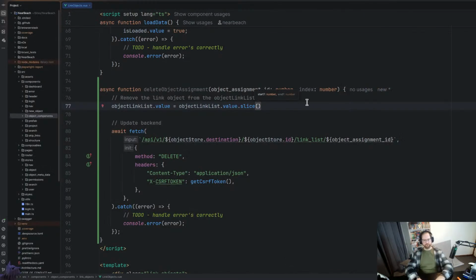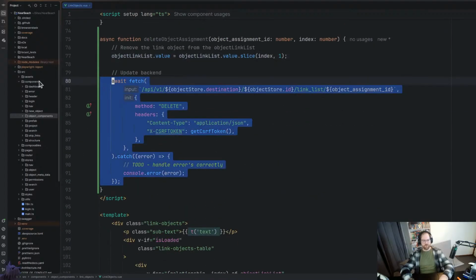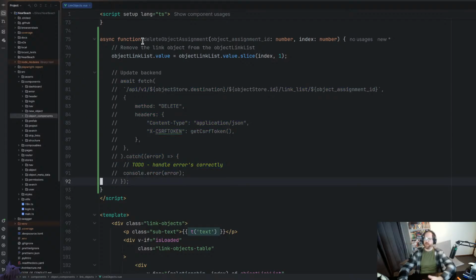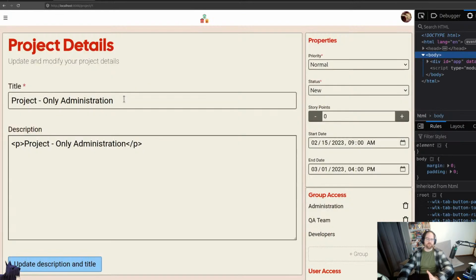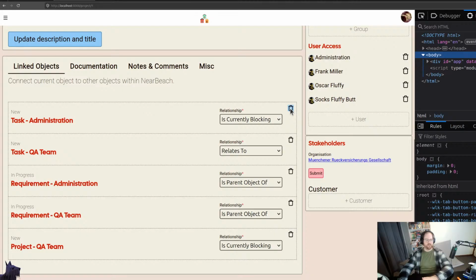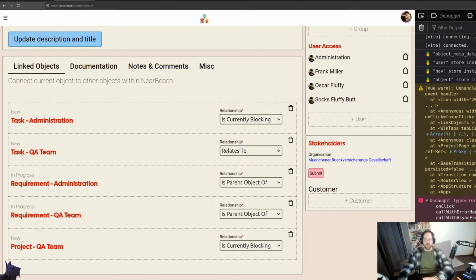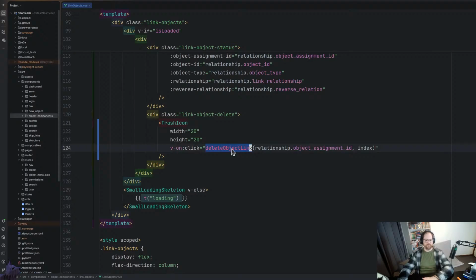All right. I'm going to do that. We're going to hope for the best. We're going to test it, of course. If we're going to test it thoroughly, what I'm going to do is comment out that bit of code for the moment, and we're just going to test that. The reason for the commented out code is it just means I can refresh. So if I delete this one, so task administration, delete object link, not a function. All right, cool. Well, that's great.